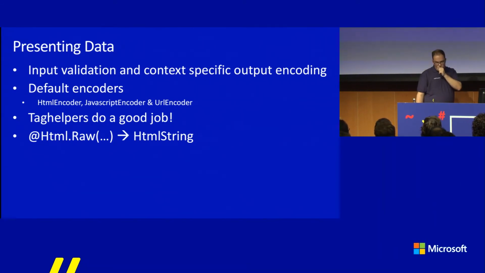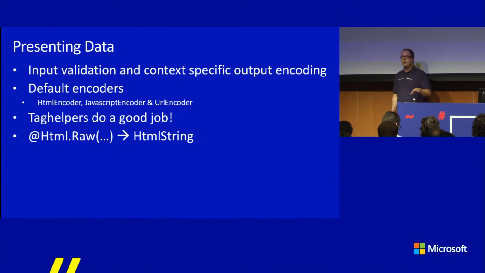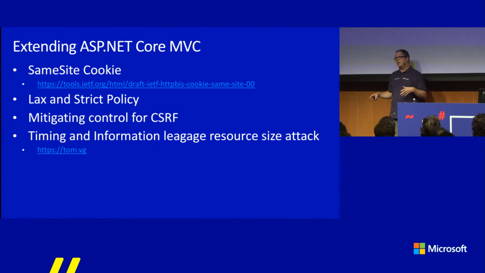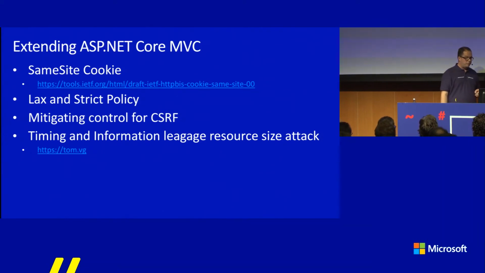So, with that said, we talked about the way MVC works, how it routes requests, how it binds the model, how it can process data, and how it can return data, right? So that's all pretty much covered. Let's now move to extending MVC Core, and then maybe have some new web standards included in the application itself. So the standard I want to touch in this particular case is something called same-site cookies. I'm not sure who is aware of what same-site cookies are. Raise hands. I'm sorry, I didn't give you the second sentence. Same-site cookies. Okay, cool. I'm going to explain it.